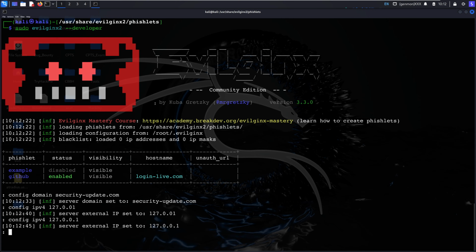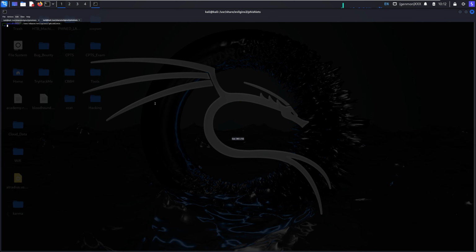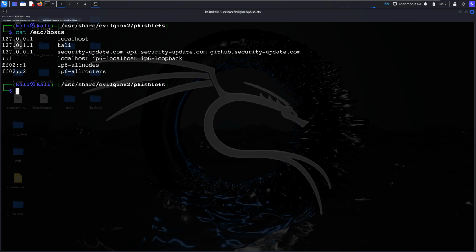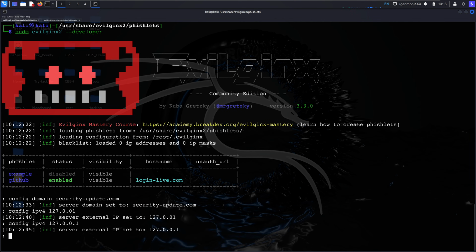There we go. Cool. And let's just make sure we got that right. So by catting out the etc hosts file, we can see. Cool. So security-update.com is our phishing domain that we're going to be using, and we have specified that there, and we are using IP 127.0.0.1. So the next step is to set up a hostname for the phishing URL, and we can pick whatever hostname you want with as many subdomains as you want, under the condition that it ends with the top level domain that we set up in the config domain option that we just ran now. So this over here. So I'm just going to leave it the same in my case as the server one, as it just makes it easier.